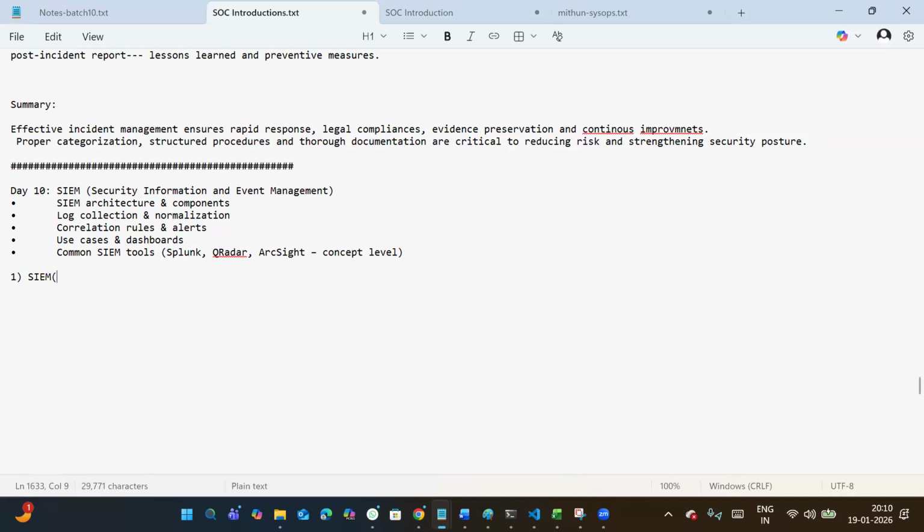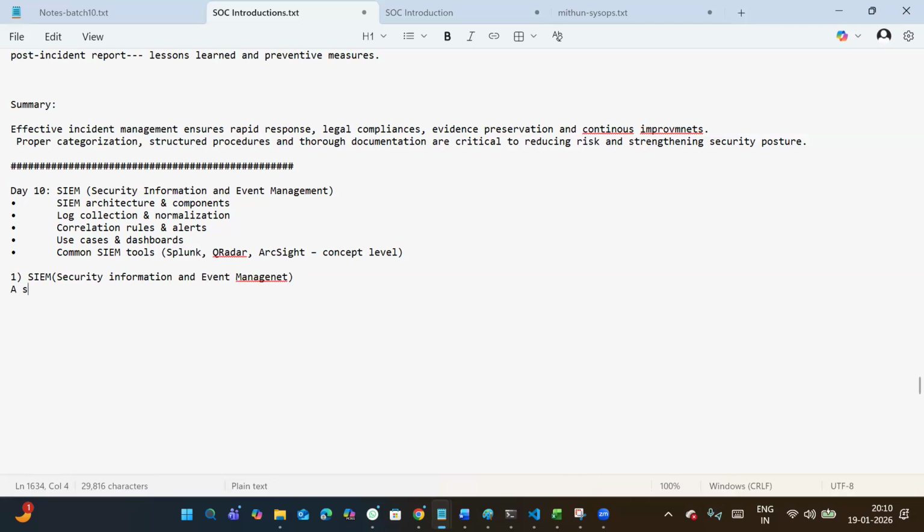Does anyone know what is SIEM? SIEM stands for Security Information and Event Management. Okay, let's try to understand the definition of it.